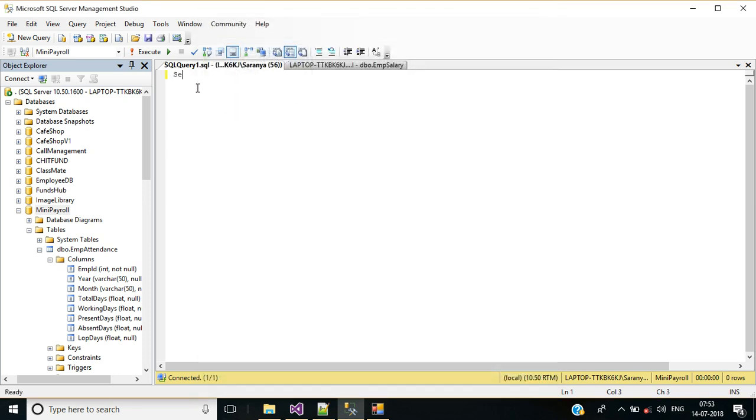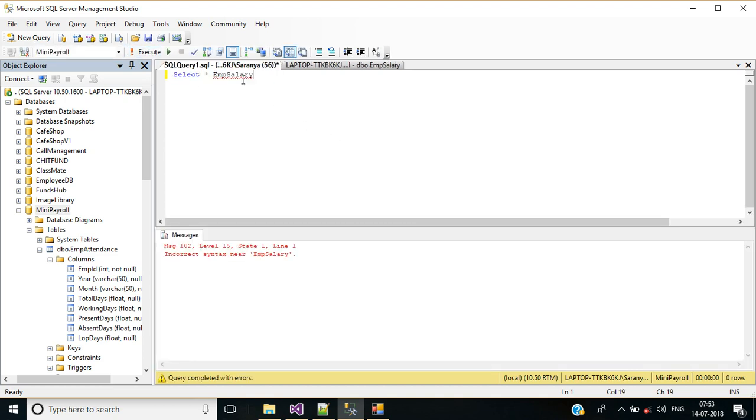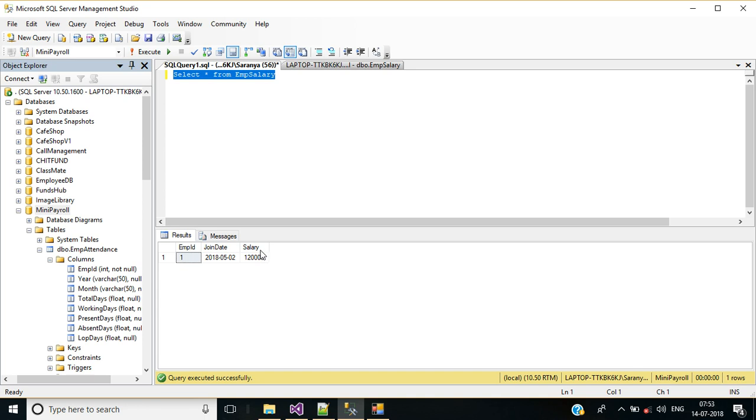See here in SQL Server. First we'll select star from employee salary. Here we have per annum salary 1,20,000.